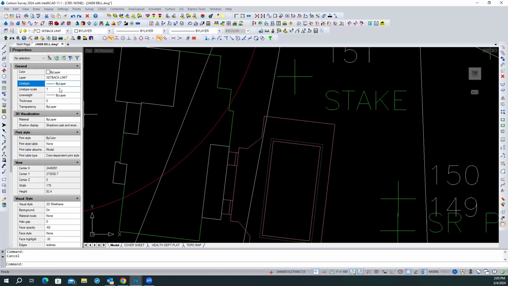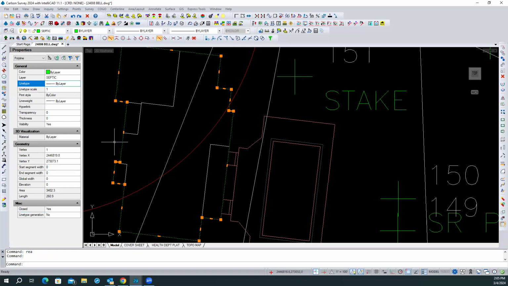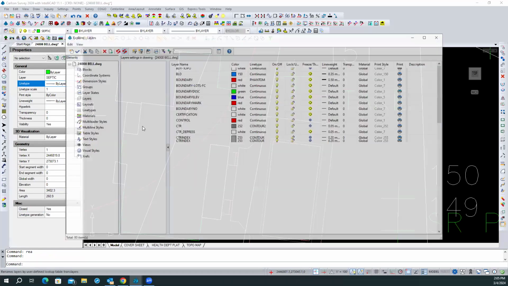Right. So I'm not sure that. See what my LT scale is set to, 1. That's correct. And I don't know what this layer septic.